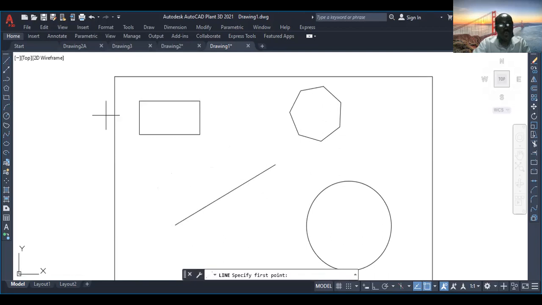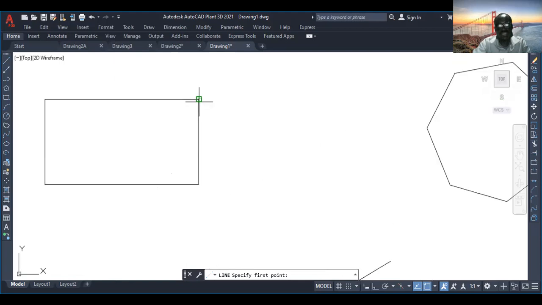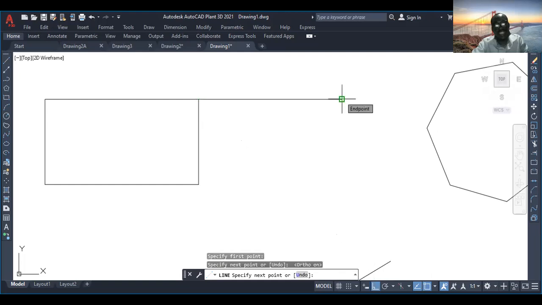If I want to draw a line at this spot, you can see that a green square appears where I have my cursor, such that when I click, the line I want to draw connects directly to the edge of this rectangle. So I can draw my circle easily.